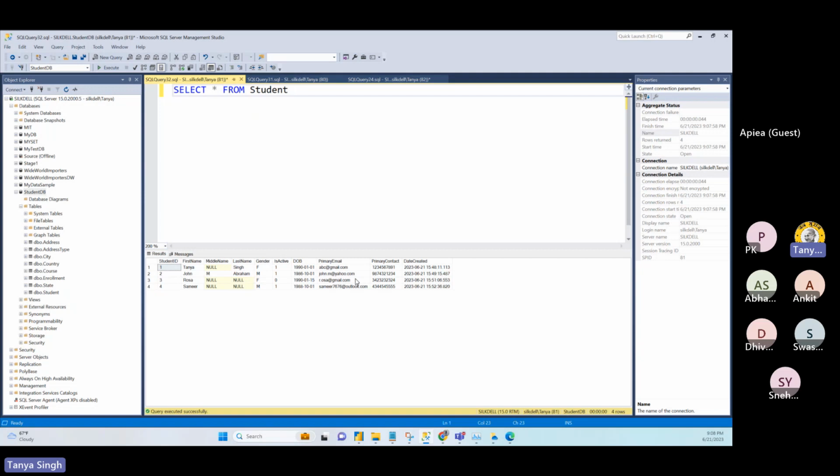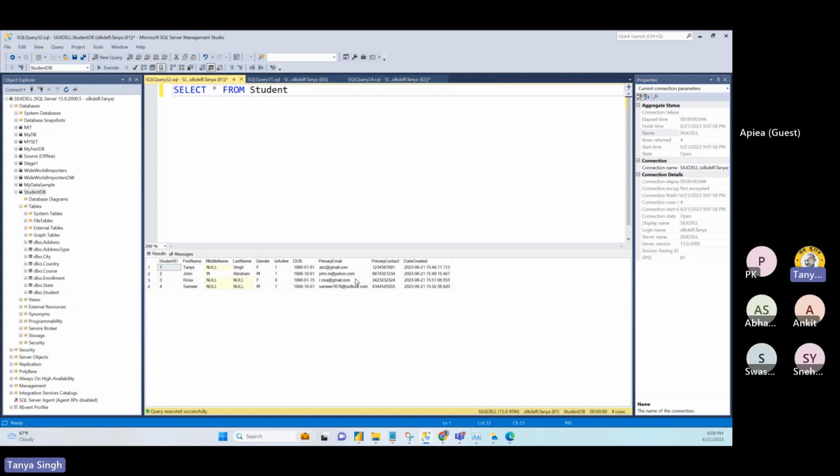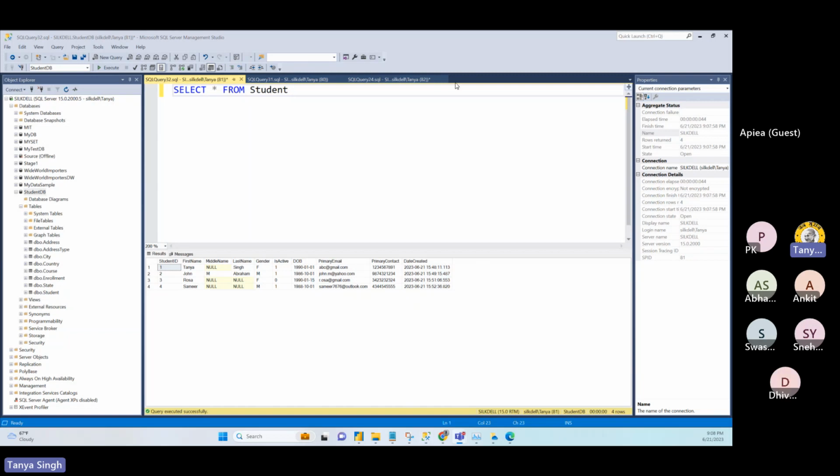And again, if you want to extend, okay, I want to say show me all the students, but only those who are female, right? So how do you do the filter? The filtration just starts with the where condition. You'll put the where, and then you want only the female. So you know that female is in the gender column, right? You need to know which column has that value.